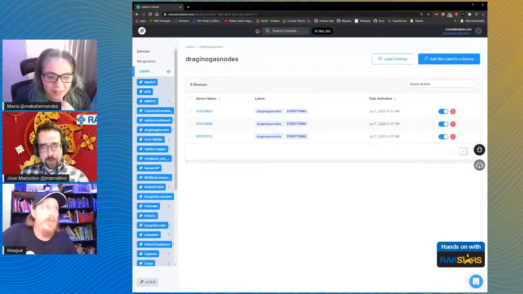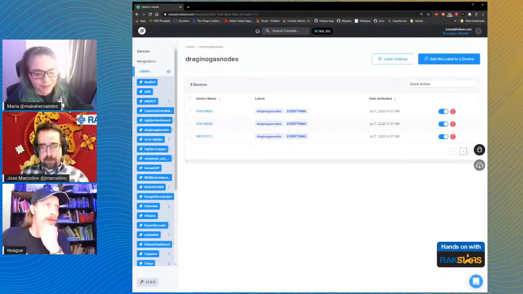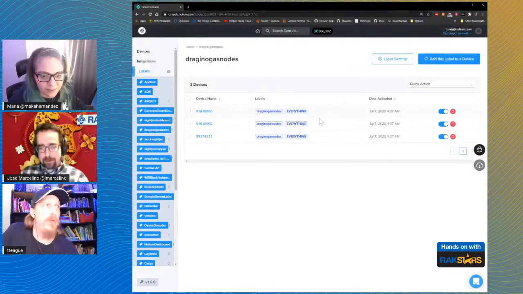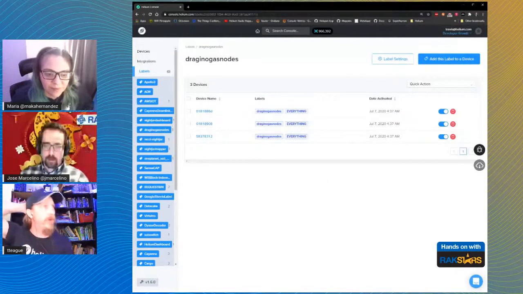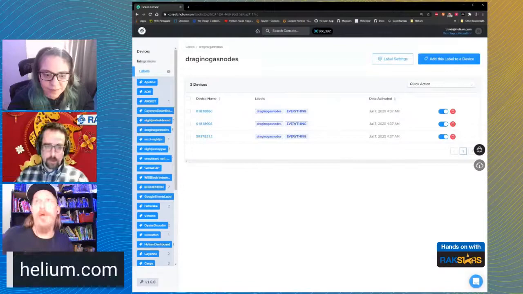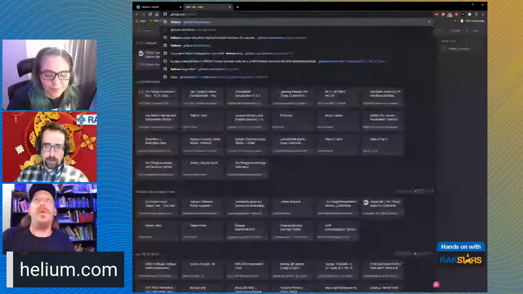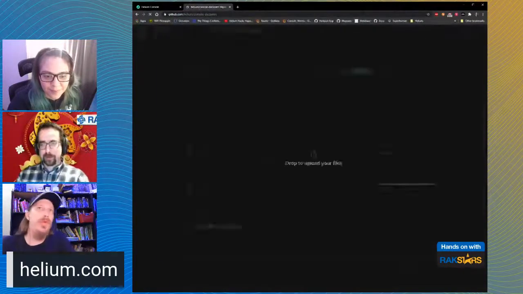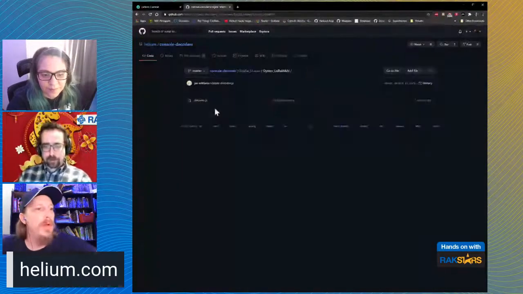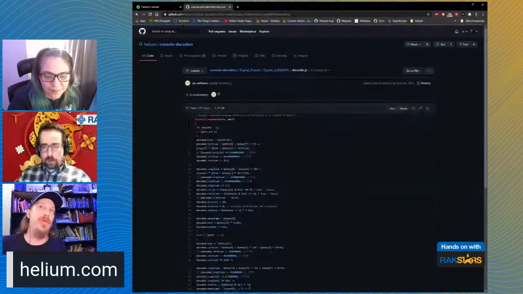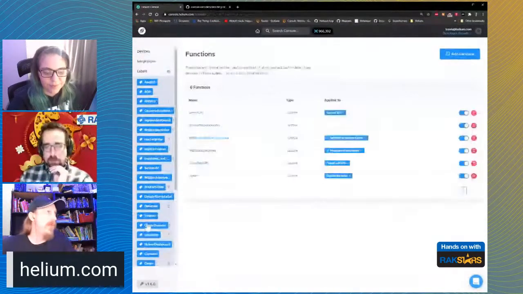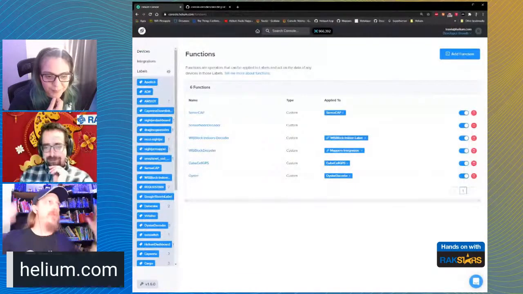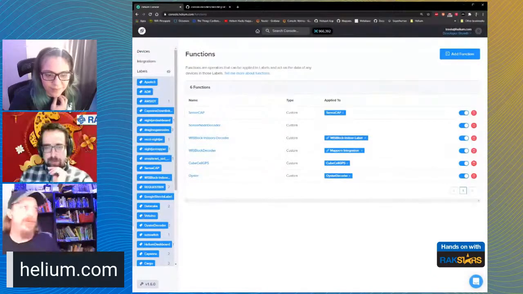So we really want this to be a true decentralized network, and that means that anyone should be able to run this network, and so that includes pretty much everything on the system. So a lot of work is being put into getting everything out there. Like I mentioned, the cargo project. But there is what you mentioned, a console decoders repo that has a number of different devices. So you don't have to go through it yourself. If I have one of these Oysters, which is a GPS tracker, I can jump in, look at this decoder, and effectively just copy this over into my console backend under my functions, and then immediately test a payload and verify that it works. And then I don't have to go through and mess with all of that work that someone else has done before me. So exactly. Thanks for mentioning that, Jose.